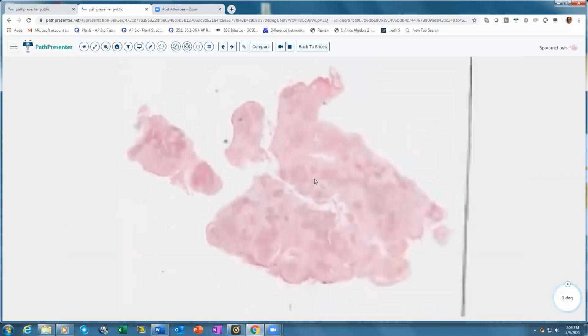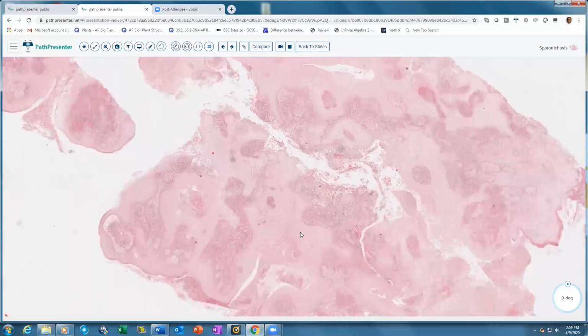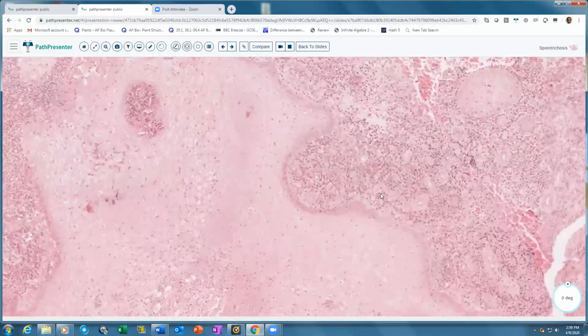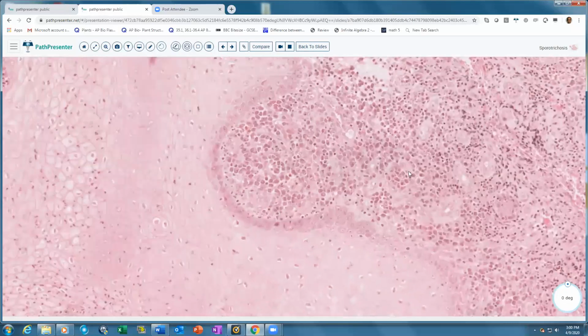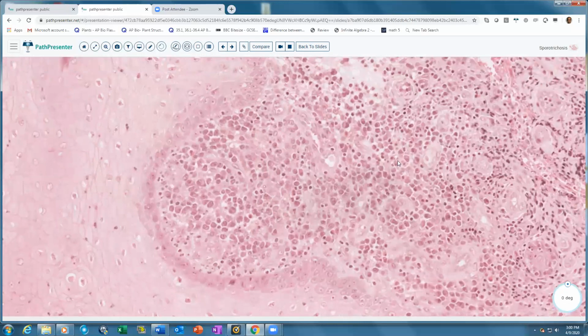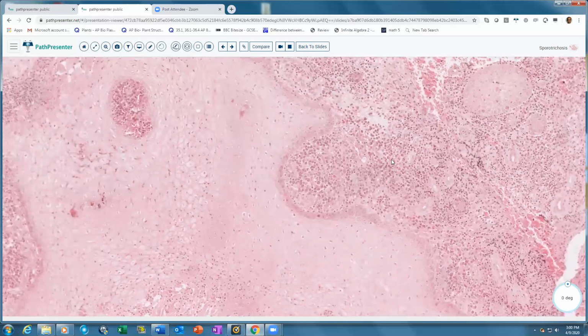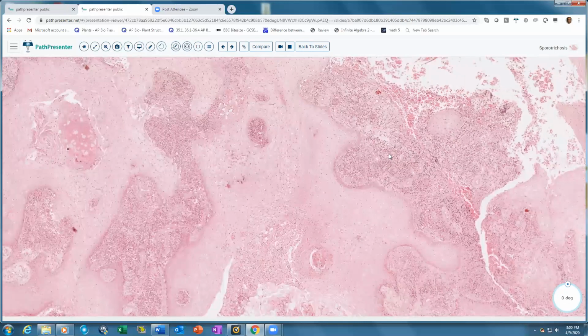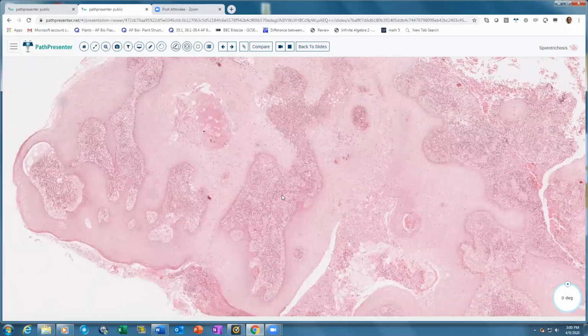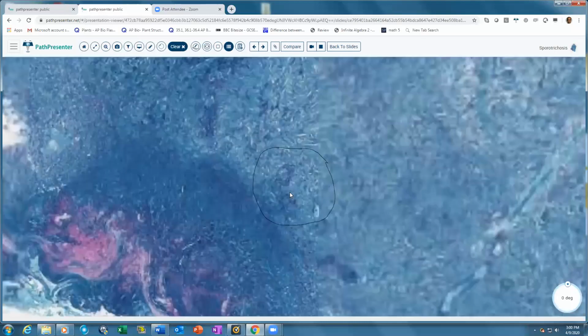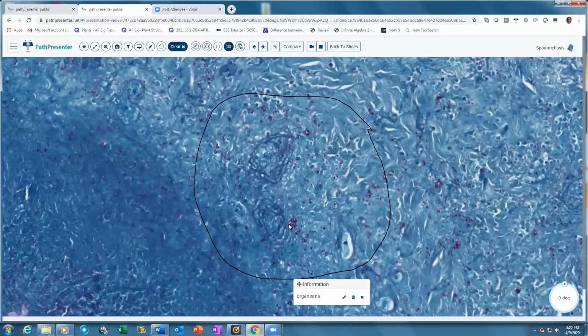Histologically, it's very difficult to find these organisms because they are very, very small. But again, the background that you see here, where you see a lot of neutrophils, plasma cells, giant cells, so you have that suppurative and granulomatous inflammation that should immediately make you do the PAS and the GMS stain. And when you do the PAS and the GMS stain, it's easy to find these organisms, and you can see them here actually with the GMS stain.